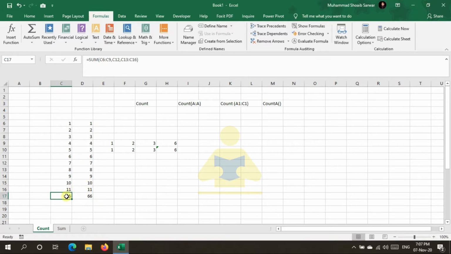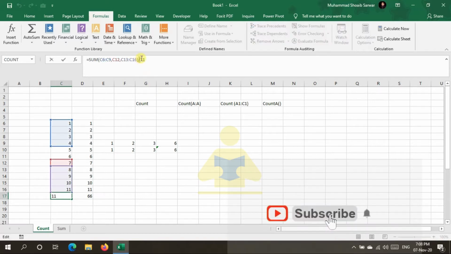Again, some formula can give us average. For example, we can use additional mathematical operators with it. For example, I want to divide the whole value with 11. So you can see over here I have 5. So 55 divided by 11 is 5. So I can use any operator over here, any mathematical operator.